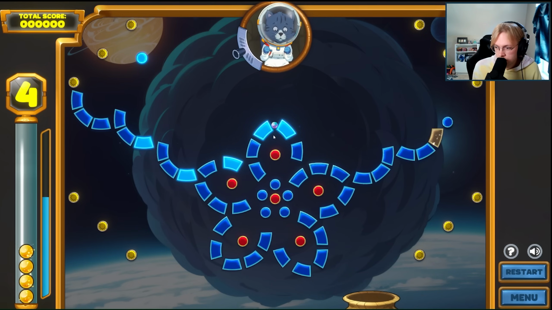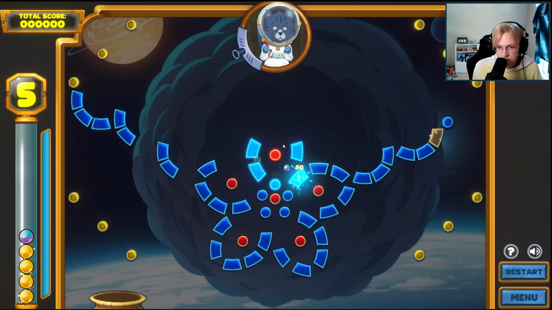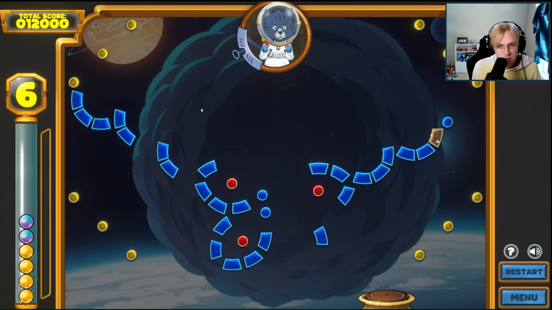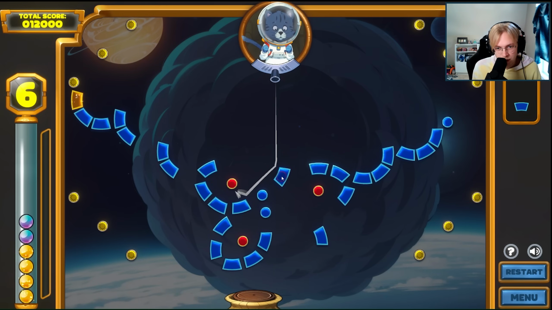Ooh, that's good. You're gonna hit this one, hopefully. Nice. And one more. We save the ball. We want it to barely bounce. There we go. And then we put some right here to hopefully bounce up to this one.